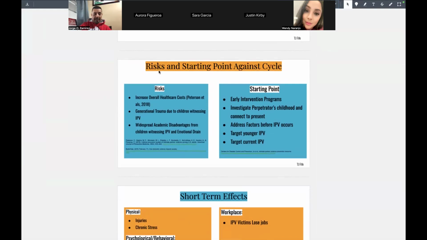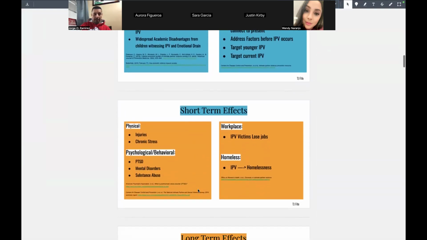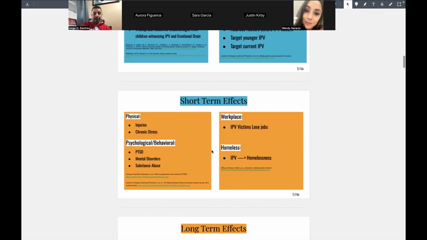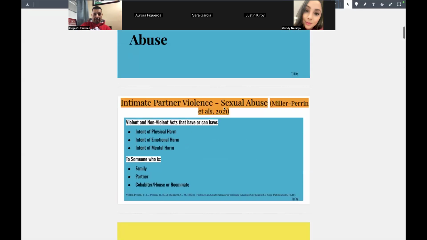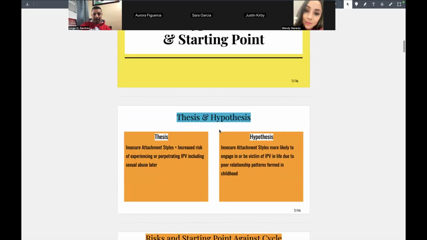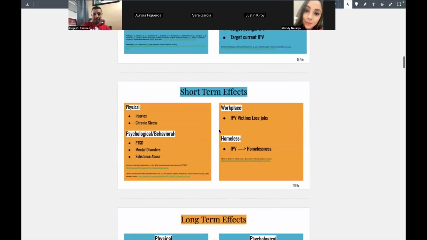Risk and short and long-term effects, you can find that in the book. Don't need to do additional research. You can get all that from the book. Whatever type of abuse you're using, every single chapter in the book tells you the risks, short-term, long-term effects, so you can use the book. Again, they have their full citations here, but the in-text citation is missing. So they started off really good, right here, but then not sure what happened, and it's the same student.